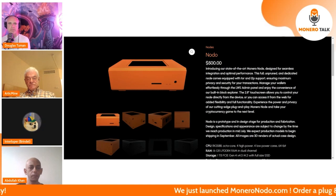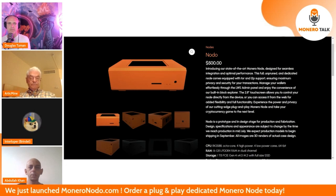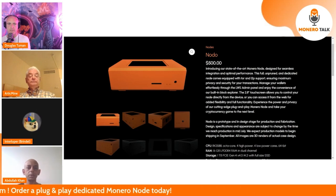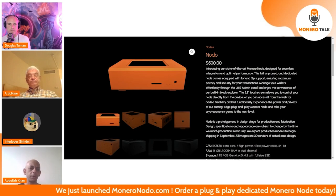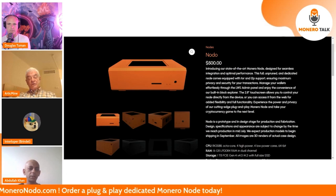Not to mention that the Raspberry Pi specifically has been scalped to hell and beyond. I've seen the prices for a Raspberry Pi are ridiculously high right now. I don't know about other SBCs, but Jesus Christ. Yeah, it has major supply issues. Not that it was really ideal for running a Monero node in the first place, but it was a great way to step into doing it yourself.